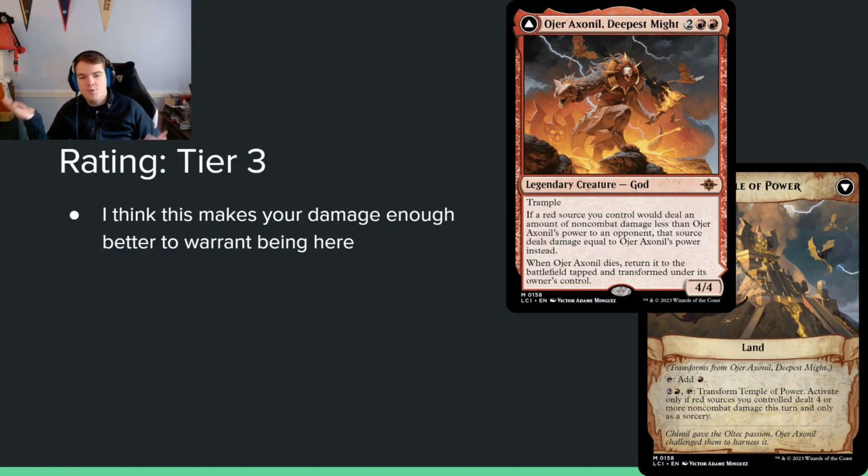Actually, you know what? The tier 3 part is that you can transform it back sometimes, even though, again, there's not that many ways to deal noncombat damage. It's fine. Surely this card will not be the worst card ever. I'm probably never going to draft it, though, because people are going to pick it higher than me.